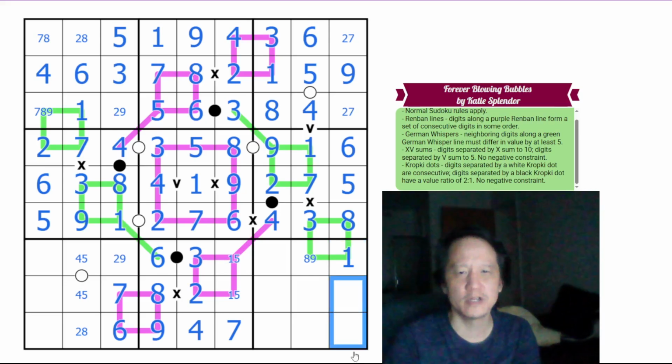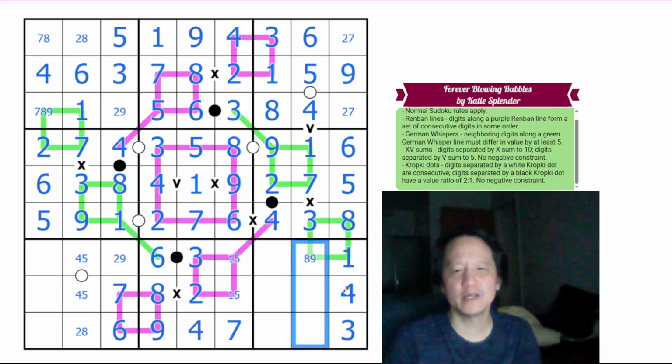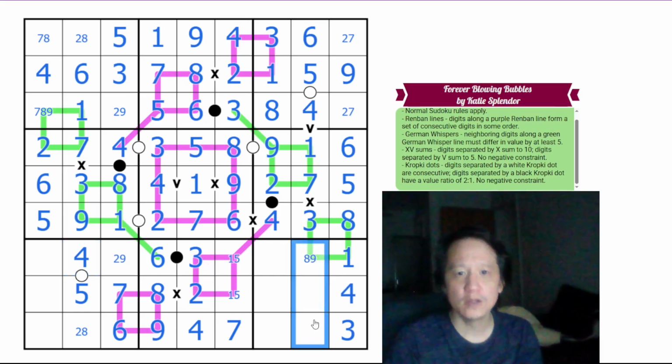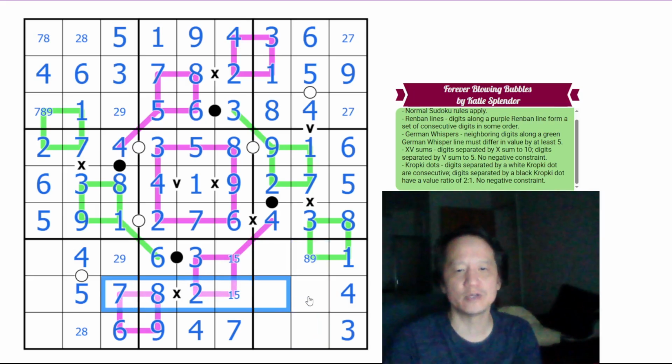This is 1. That leaves the remaining digits as 3 and 4. 4 can't be here because of the 4 in the row, so this is 3, this is 4. Remaining digits in column 8, it's 3 in the corner. We celebrate because we know we're getting close to solving it. This 4 eliminates 4 here, so this is 5 and 4. We have 2, 8, and 9 remaining in column 8. This can't be 2 or 8, so this must be 9, which forces this to be 8.